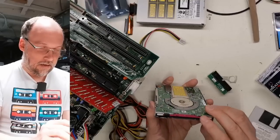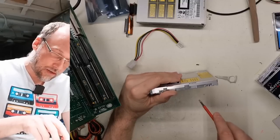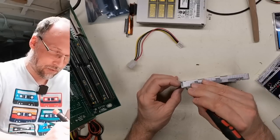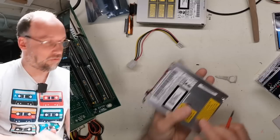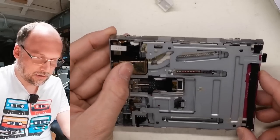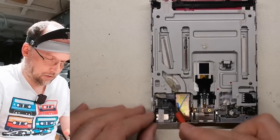So I guess that's it — that's the end of this drive. This adapter smells burned and the drive also smells burned. Something has gone catastrophically wrong. I don't think this is ever going to work. Let's open this up and take a look at what an LS-120 looks like on the inside, because I have never seen it myself. We'll turn this into a little bit of an autopsy video. I have that other drive so it's fine — this laptop drive isn't something I can use very easily anyway. I figured out how to get the disc out — this is the eject motor, this little black motor here, and I took the screw out. There's a little cam and it pulls on that to pop the disc out.